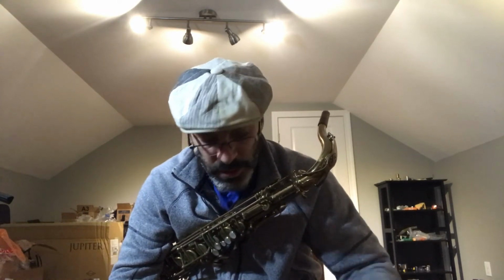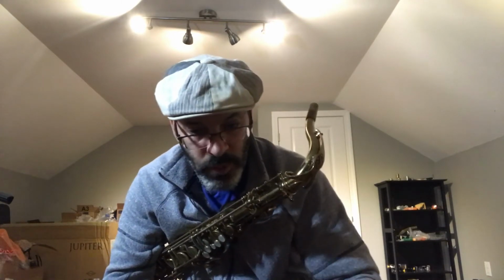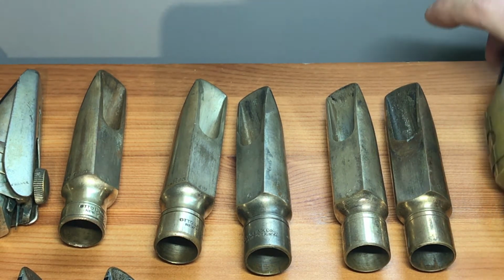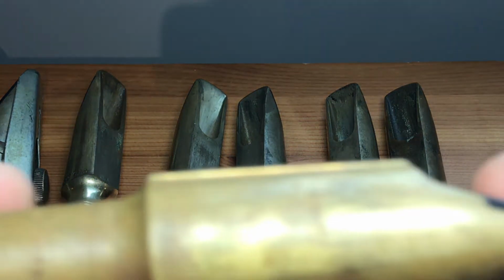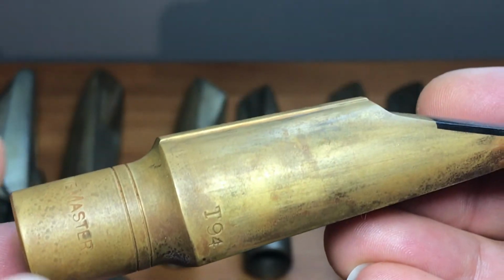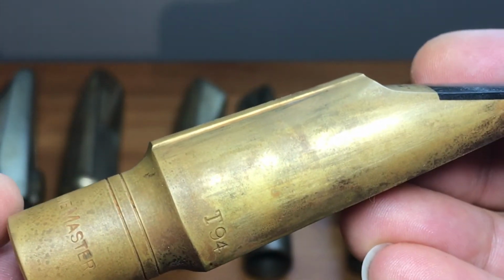The early ones especially are not super bright mouthpieces, so you have to toy with those reeds. So the next one we're going to look at, we're going to start to look at the real. So we have more examples of the true Florida mouthpiece, and so we'll look at this one. This is a wonderful mouthpiece, a very interesting and rare piece. This is a true Florida. Okay, so I think it's a slightly later Florida than the other one.